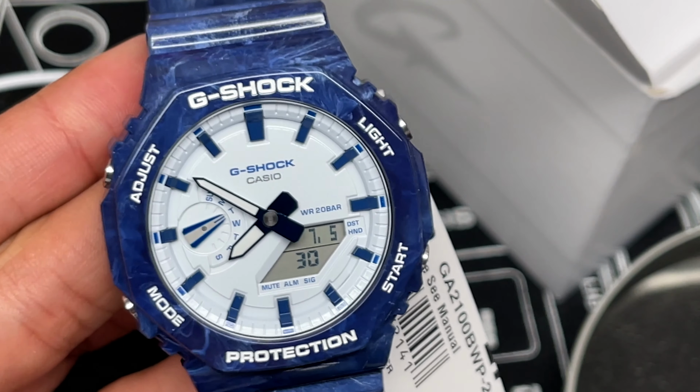The mold window here looks pretty cool, looks antique, it looks kind of like Chinese porcelain, I can't describe it any better than that. G-Shock light, start protection, mold and adjust all in white, stainless steel buttons all around there, guys, and also a beautiful stainless steel buckle there, band keeper, gorgeous design. Again, as I mentioned before, this one does have a unique kind of marble design because of the way this is built. The blue and white mix colors are molded into this band to create a unique design and pattern on each and every single watch.